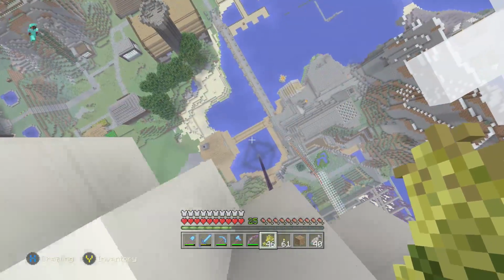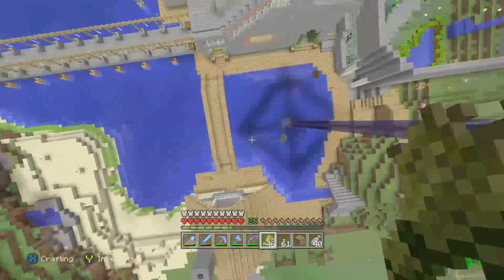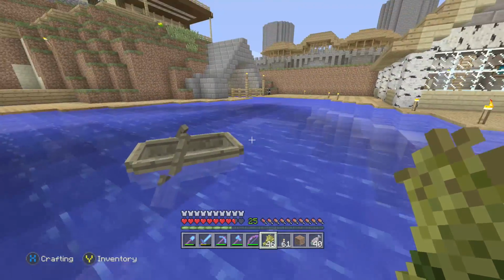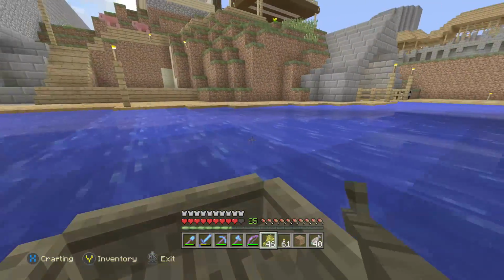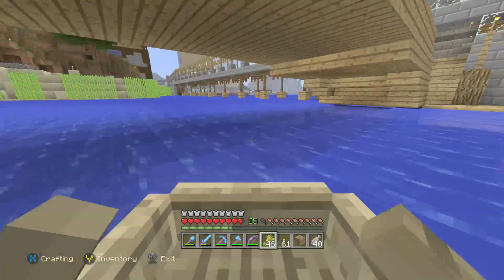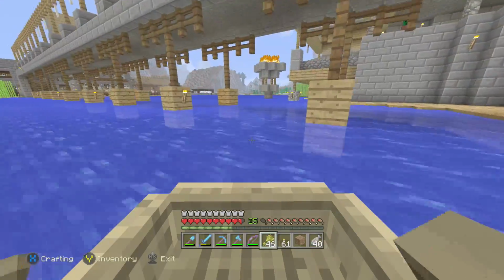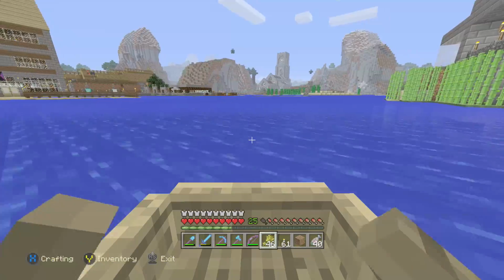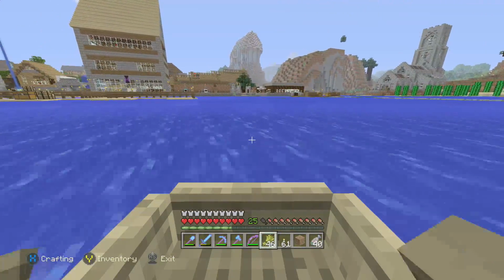So I'm gonna jump down and then I'm gonna show you another build of Noah. Oh, I took damage. That's new. This boat looks like it's literally made of like rotting wood. That's kind of gross. So if we go over here, I'll show you some more stuff built in the base.